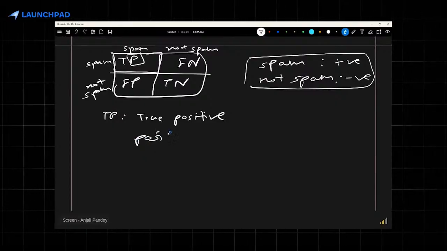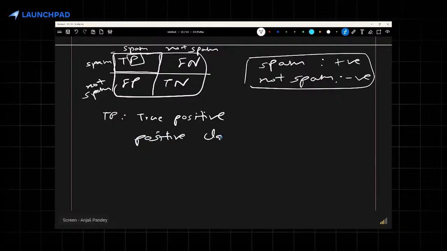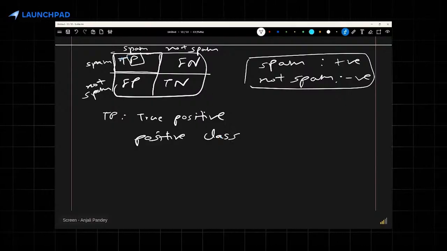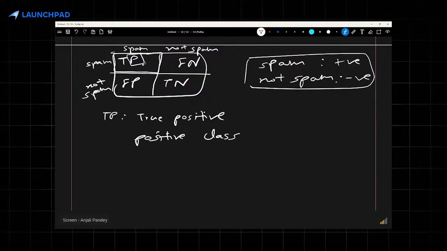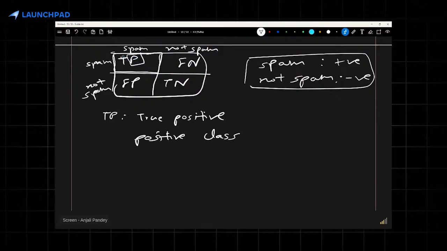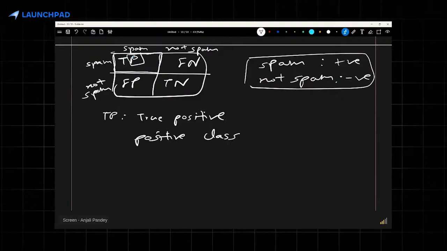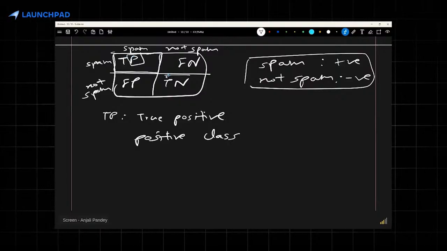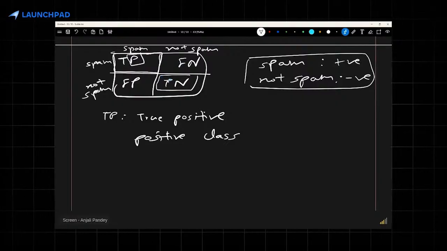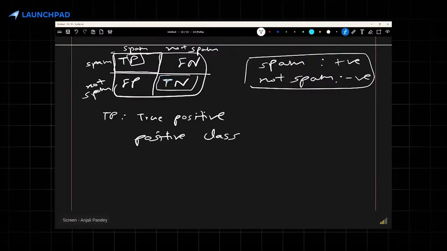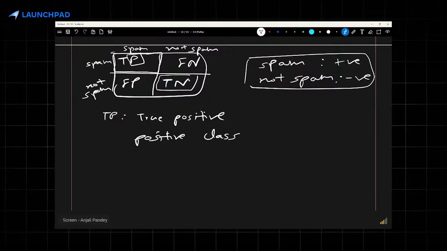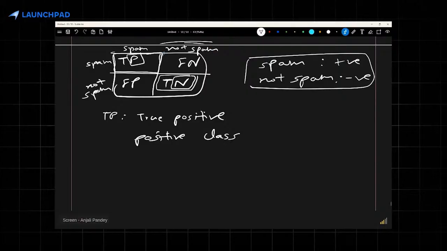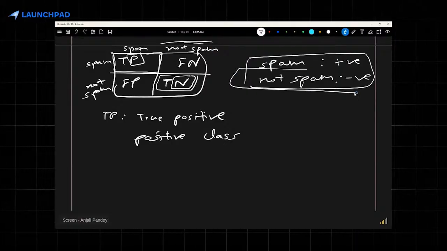How many correct predictions has your model made for the positive class? That is your true positive. Truly predicting a positive class, that is your true positive. If I talk about true negative, you are making a correct prediction, that is why we are calling it true. And what you are predicting is a negative class. Not spam is the prediction, and not spam is the negative class.